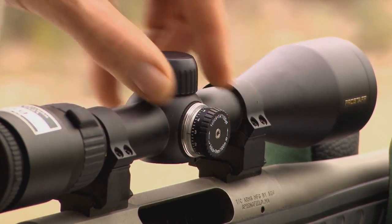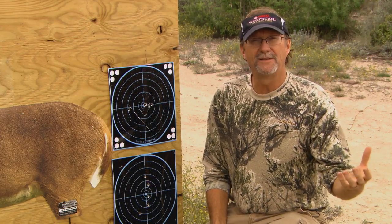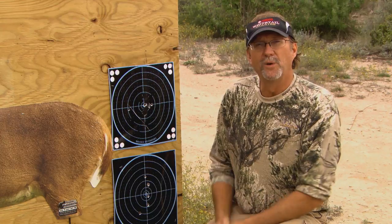We're ready to go when we get there. What happens for a lot of hunters is they go out to the range, they shoot two or three times. Then it comes time for them to go hunting and they just stop at a random sporting goods store and pick up a box of ammunition. Well, if it's not the exact box of ammunition they were using when they sighted their gun in, they're going to be dealing with problems and they're going to wonder what happened.